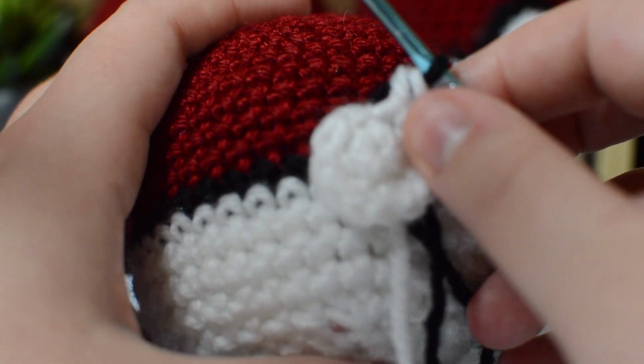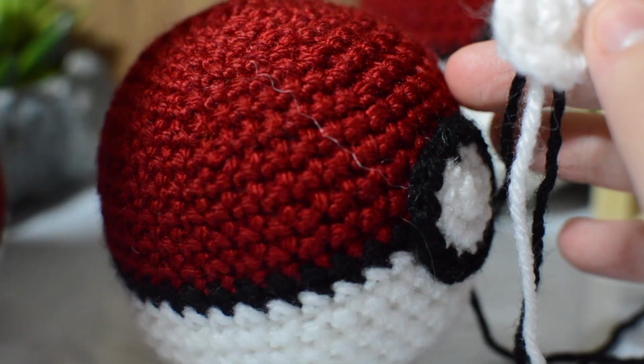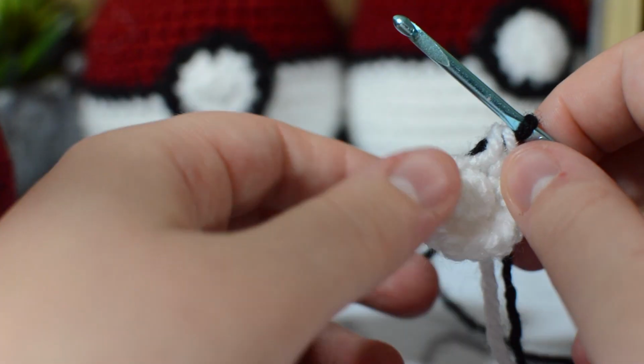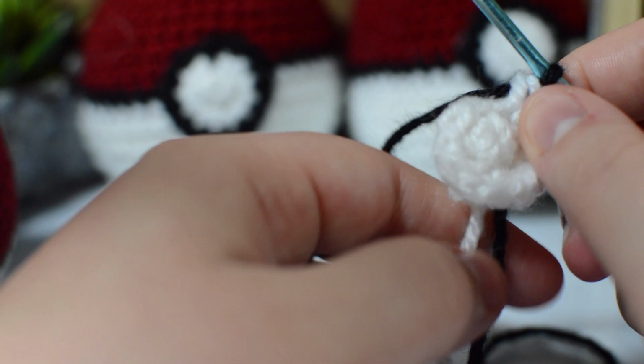I usually just hot glue it because I think that it comes out with a nicer looking seam, but you can sew it using your darning needle. You can attach it with just some sewing thread or your yarn. Any way you want to do it, it works out. I just really like using hot glue because I'm also really lazy and I don't like sewing, like at all.